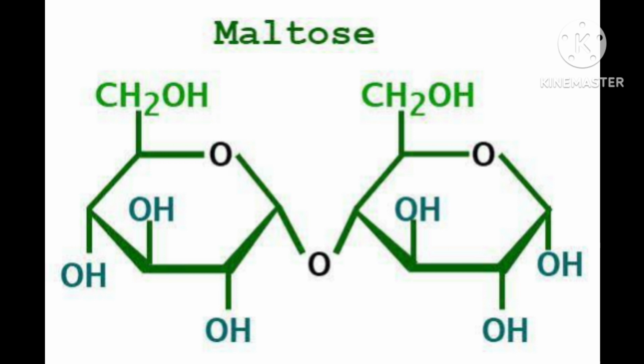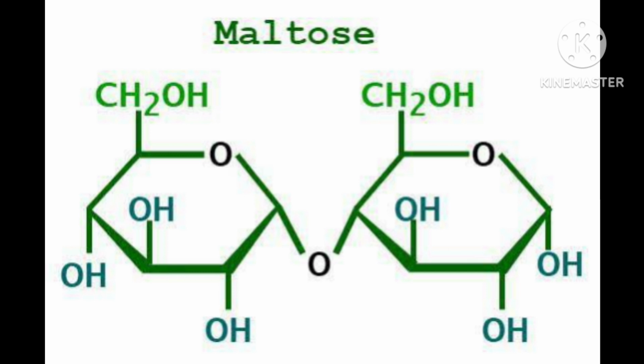The other arrangement is the same, only the OH is disturbed. H2O molecules went, and then carbon number 1 and carbon number 2 both joined through oxygen. This is actually the structure of sucrose, the disaccharide. Sucrose is dextrorotatory, you remember. Sucrose is dextrorotatory, means it will rotate the plane polarized light towards the right direction.